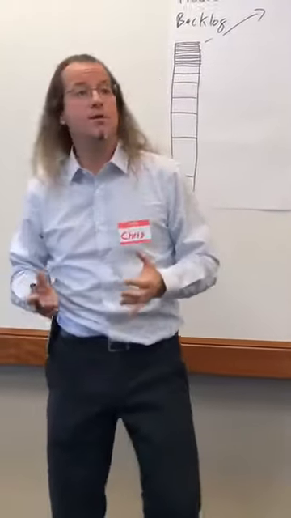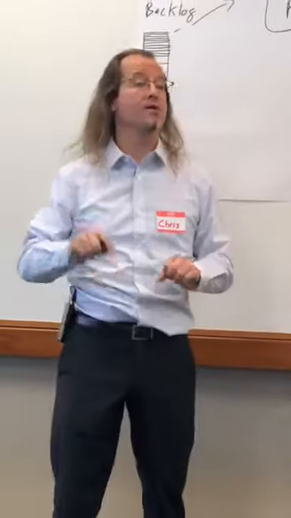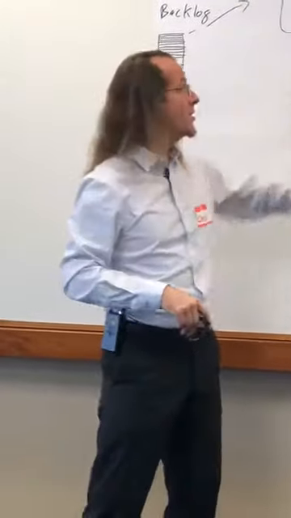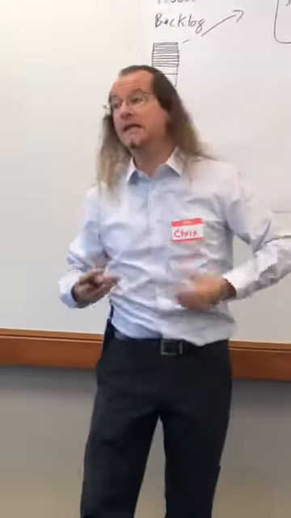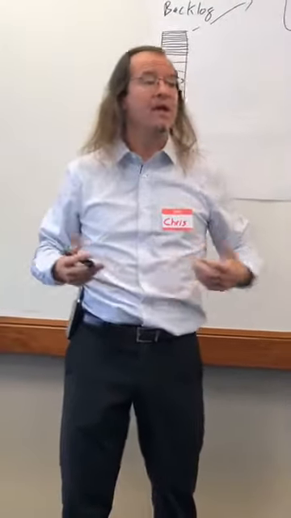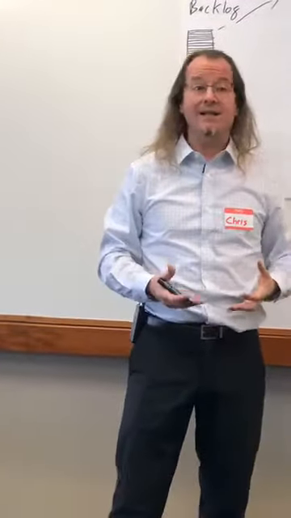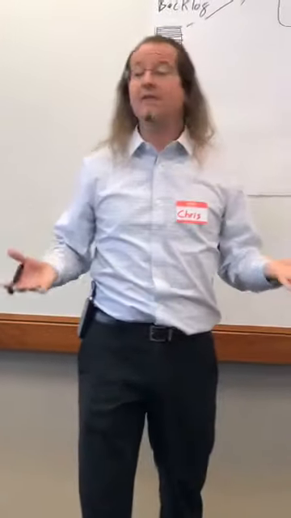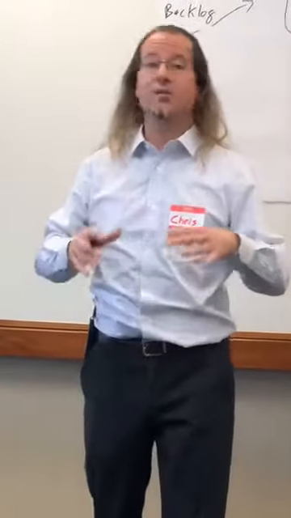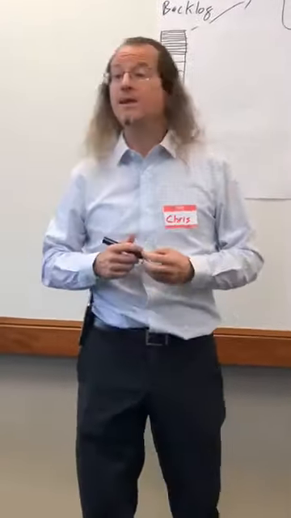Now, we're going to start those conversations by getting on the same page about, well, where is the product right now? And so if there are any product backlog items that didn't get all the way to done this sprint, we got to tell our stakeholders about that. And then we proceed to demonstrate the ones that did get done so we all have the same understanding about where the product is right now, because we all just saw the same demo.